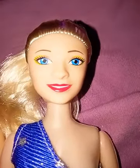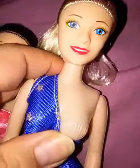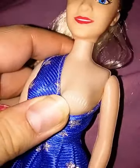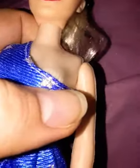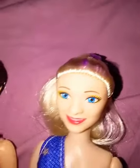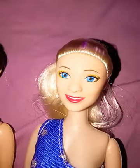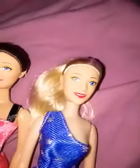Again, the red lipstick really flatters this face mold. And if y'all didn't know, the mermaids from Dollar Tree have these molded-on bras underneath — like a shell bra — which is kind of interesting. I will probably be getting more of these. She has a braid in the back and purple hair.